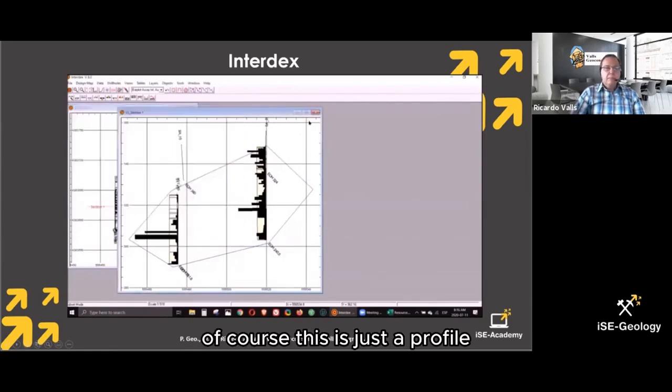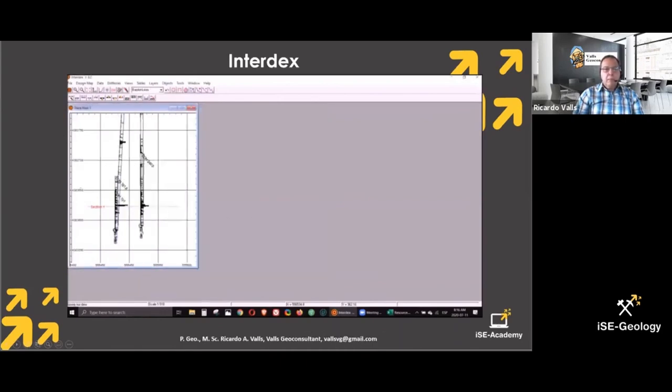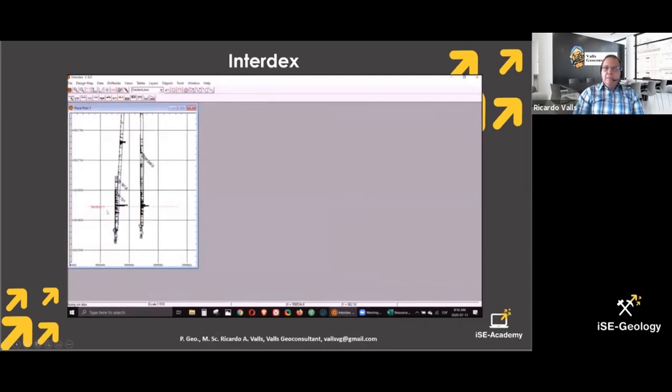Of course, this is just a profile in your normal plane. You can do many sections, and then the software Intertext will interpolate your ore zone into the next profile.